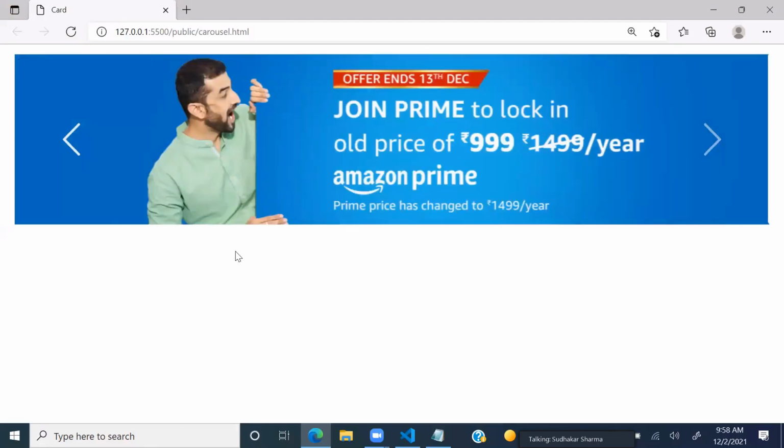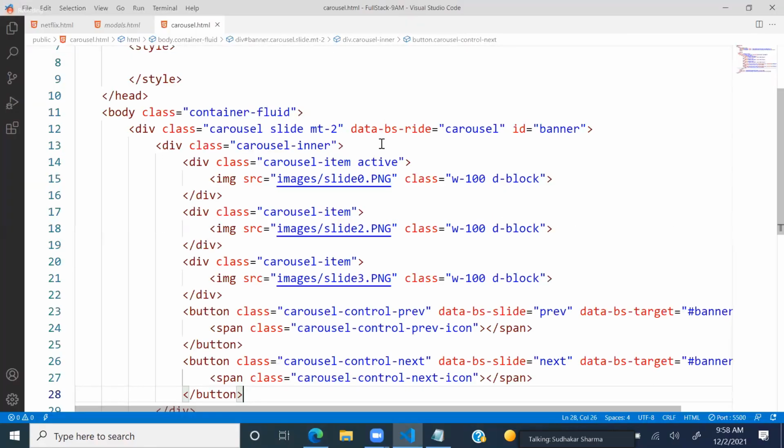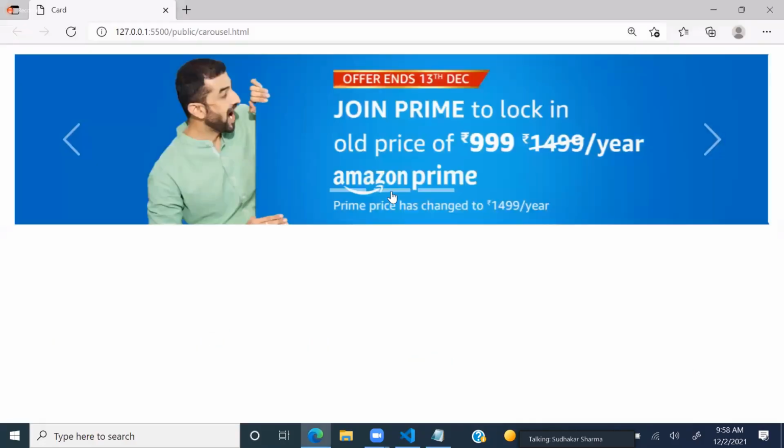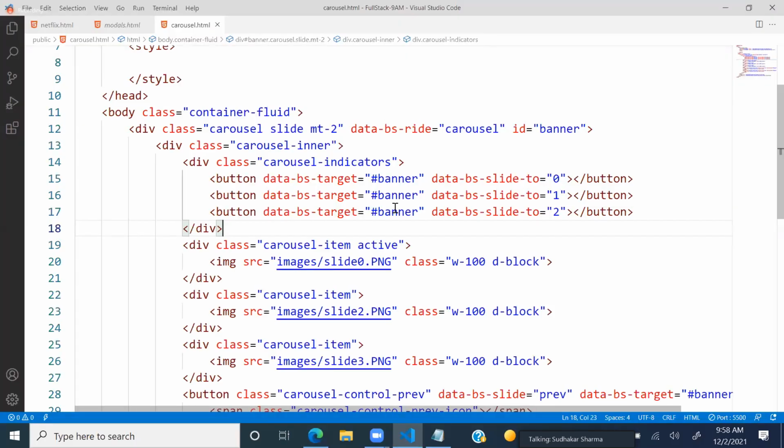This is working fine. And carousel indicators, these have a problem. Let's check. Data BS target is banner.